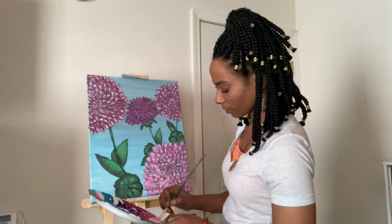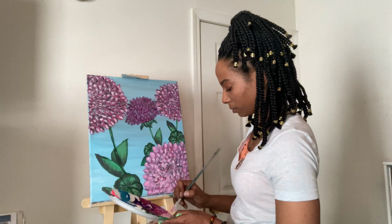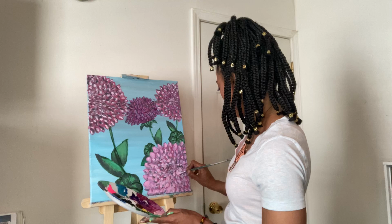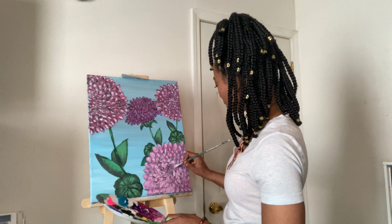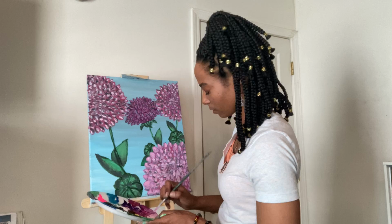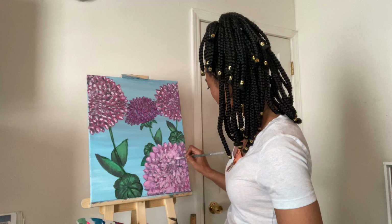And I'm kind of doing little scoop shapes or curve shapes when it comes to filling in these little areas. I don't want it to just be round globs of paint that I'm putting into the silhouette for each one of these petals. I want it to kind of be curved to give that illusion of a rounded shape. See, just adding little curves to it, kind of filling it in. If you feel like you got it too thick in one area, wipe your brush out and then thin it out with some water.